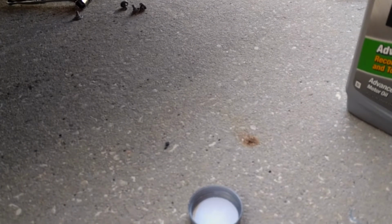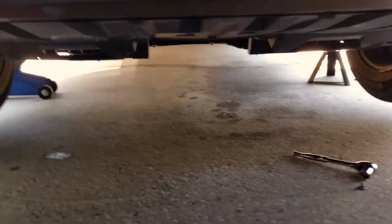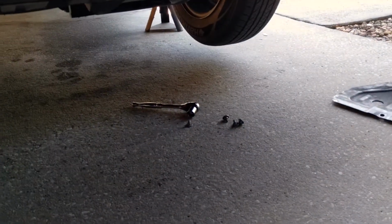Screw it back on there, tighten it down hand tight. You don't want to tighten it too much because otherwise you won't be able to get it off. But once that's done, clean up your mess under there, put your shield back on, and then once that's all done, we'll be back up top.